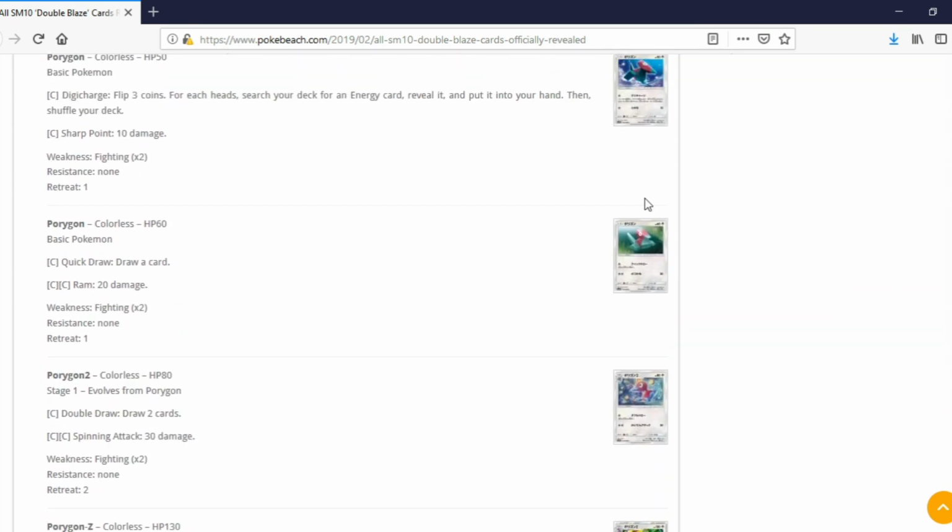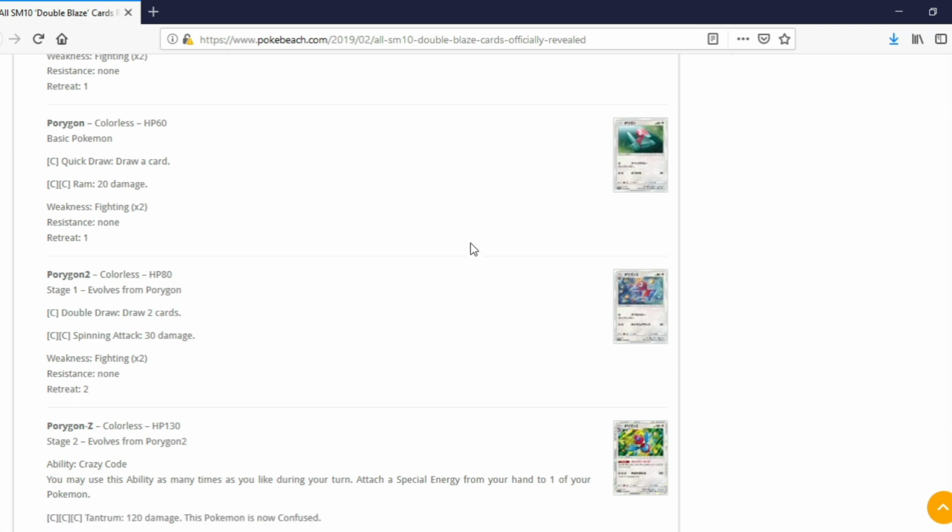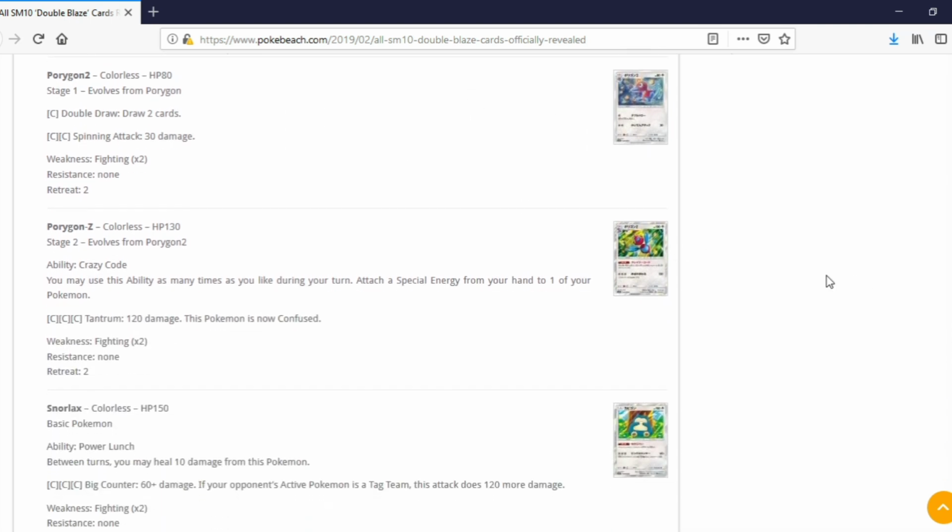Porygon. Okay, let's see what the other Porygons do. Okay, the attack here is actually kind of relevant. Flip 3 coins, for each heads, search your deck for an energy. Doesn't have to be basic. Really important to note for Porygon-Z. Even the other Porygon evolution pieces are decent. Just draw a card, draw 2. It's pretty decent. Porygon-Z. So yeah, this is another card that did get revealed a little bit early.